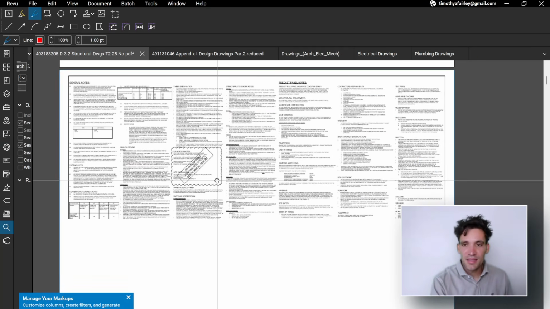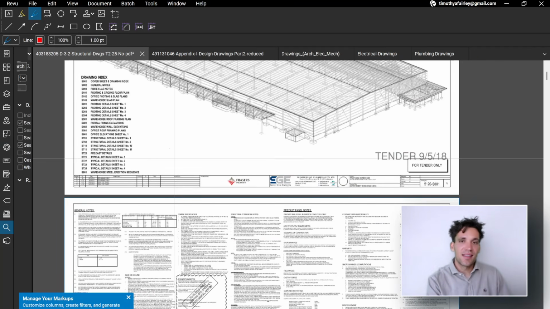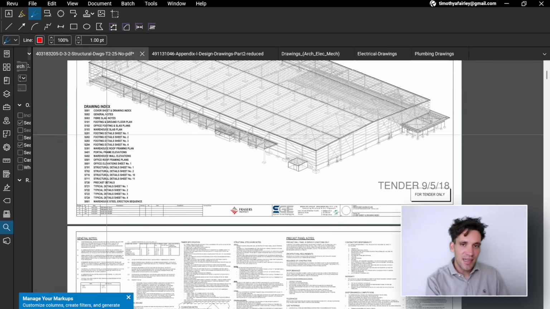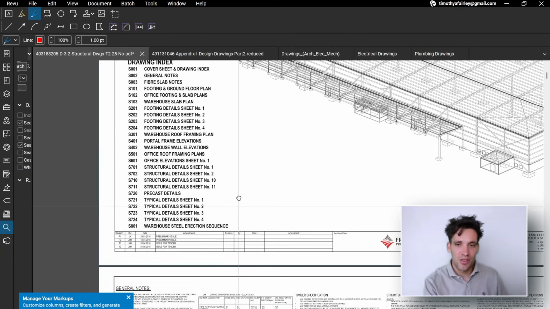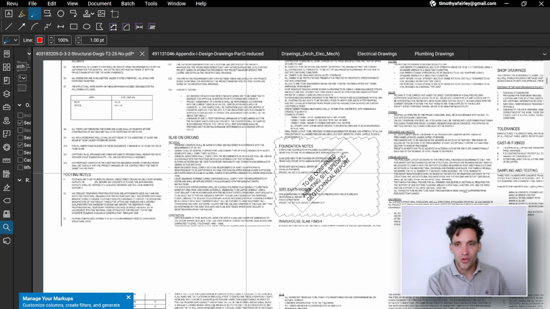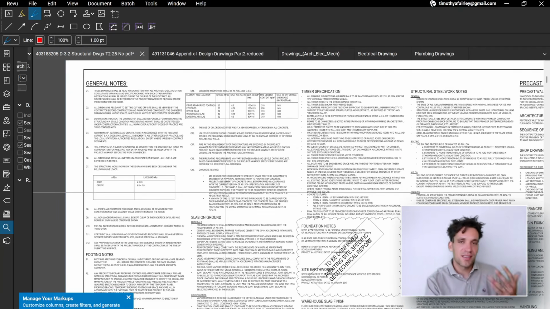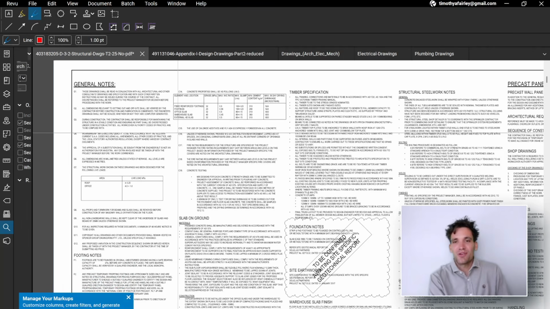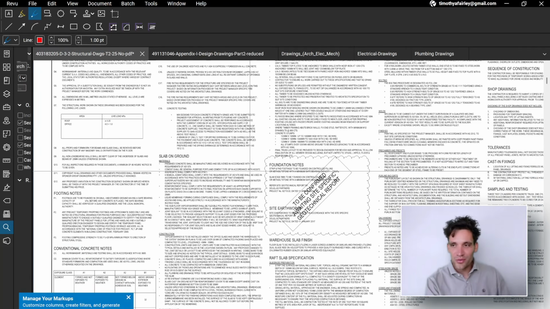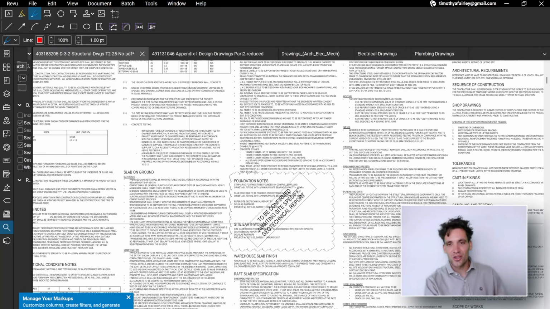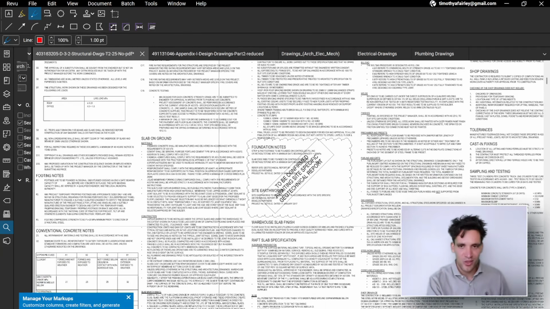Now, the final step in this process is understanding both the drawing index, which is, again, just a quick, almost like a table of contents for a set of drawings, and the general notes. The general notes just provide supporting supplementary details and specifications, but really, a lot of the time, they're just the architect's way of covering themselves if they've made any mistakes. So they'll put a whole lot of additional detail in here, basically saying the contractor's responsible for anything the architect's missed is automatically the contractor's fault.